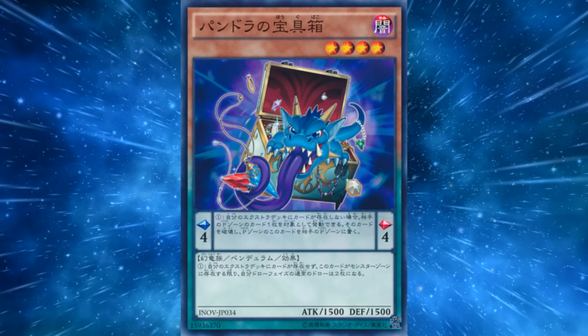Pandora's Jewelry Box. It's another pendulum monster. Nothing super exciting about it, because you have to control no cards in your extra deck to draw the 2 instead of your 1, which, I don't know. This just seems like it would be helpful in Monarchs right now. But again, it's just like, why? Why would you make this now? Like, when Monarchs were meta, it would have made them faster, and that would have been cool, but it is what it is.